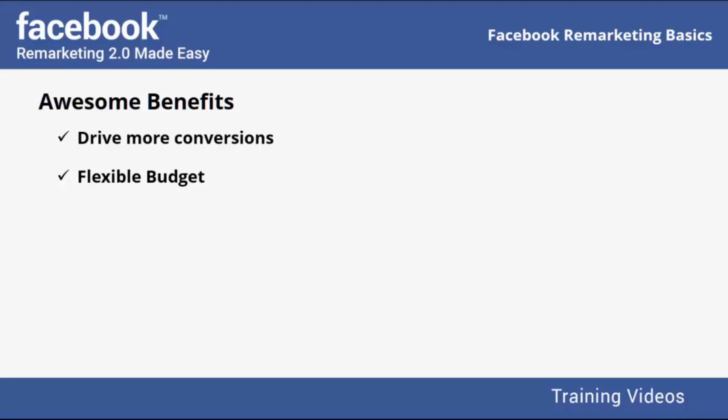Flexible budget. Compared to search engines, Facebook remarketing has a lower cost per click. Facebook is social media. You'll expose your ad to users while they're seeing friends' shares, and you choose how much you want to pay for this service. You can invest a low cost per click and grow your bidding while you're getting results and growing your business. Increase your reaching opportunities. With Facebook, you can reach those who behave like the audience you already focus upon, and you know can give you the results you want depending on their actions.